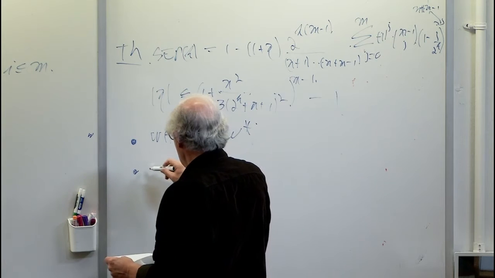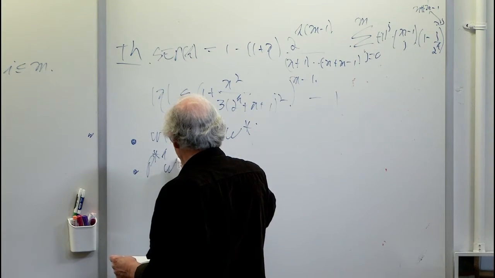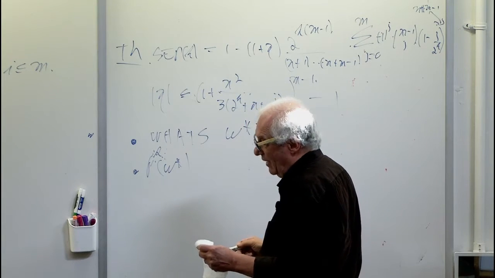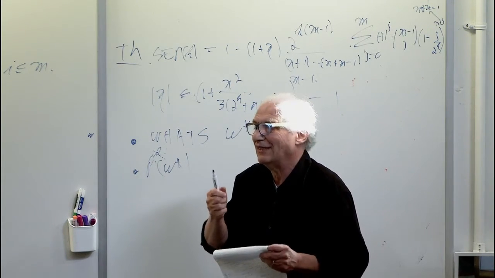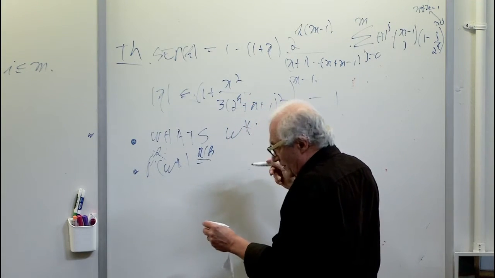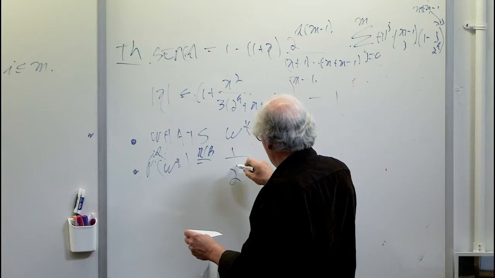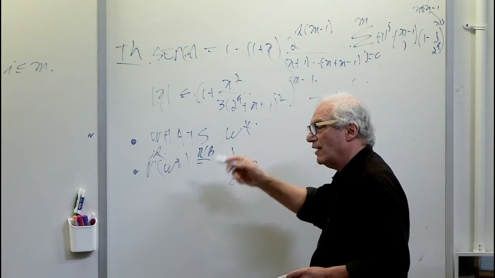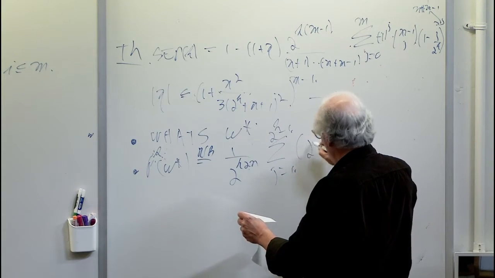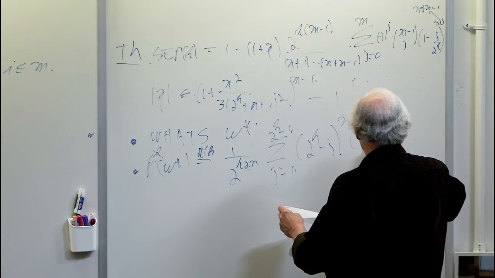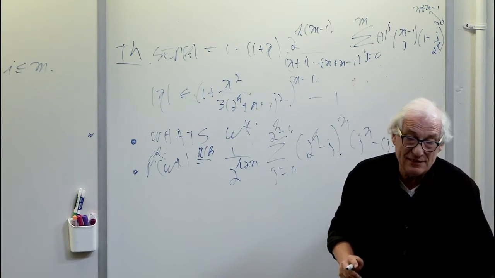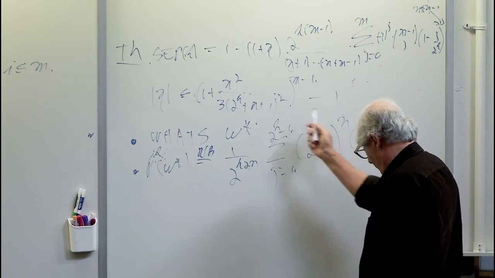The second step in proving is you have to figure out what P star K of W star is, the chance of being at your worst case configuration after k steps. For reds and blacks, there's a formula: 1 over 2 to the k times 2n choose n, this is a deck of 2n cards, n reds and n blacks, times a single sum, j equals 1 to 2 to the k minus 1 of (2 to the k minus j) to the n, j to the n minus (j minus 1) to the n. Okay, so there's nice combinatorics, nice math to do in trying to derive formulas for a specific thing.